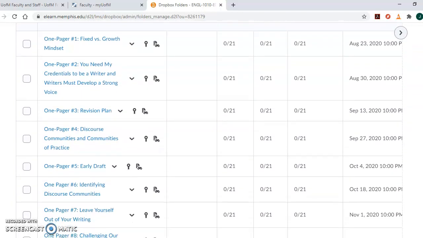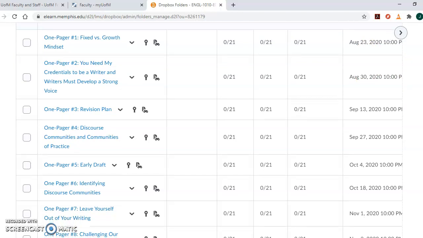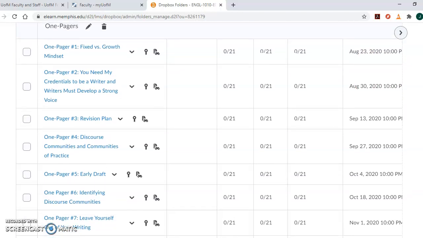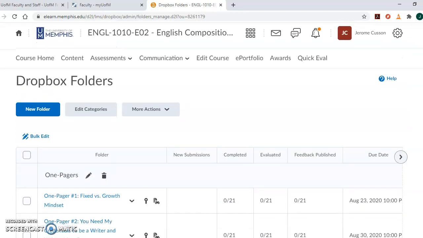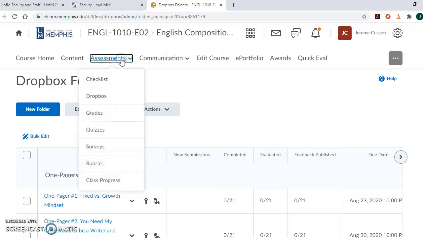Okay, but these are all going to be available. They all have the appropriate due dates. Generally, all of your assignments are due by 10 p.m. on a given day. Something else, if you want to see your grades for a class, all you have to do is click on assessments again, click on grades. Now, I'm not going to do that because then you would be able to see all the people's names and you would see grades. So I'm not going to do that. But if you want to see your grades, all you have to do is click on grades right there.